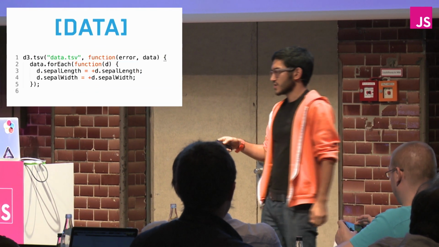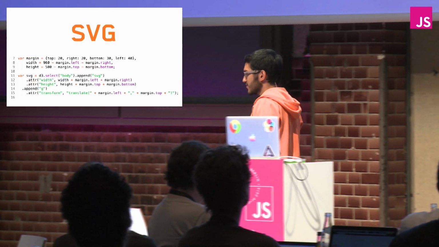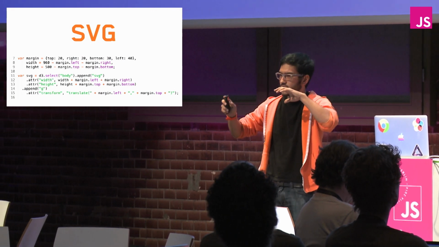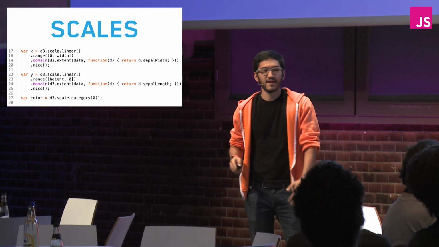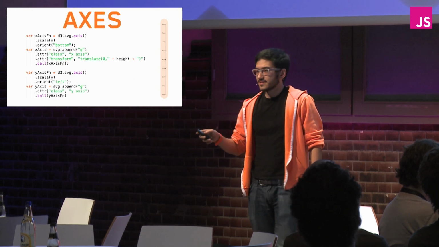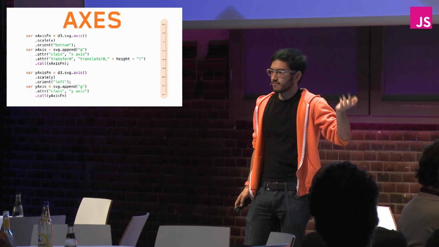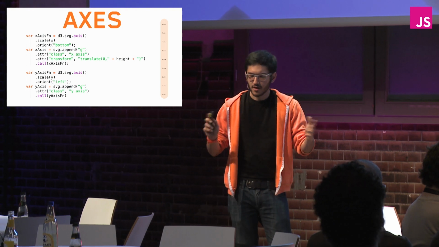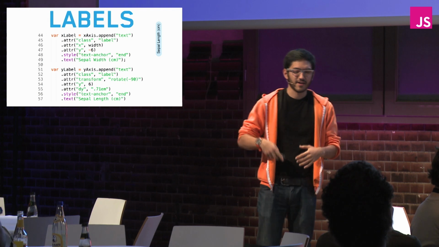For the data, we're just going to do some sort of basic cleanup on it. It came in as strings. We want to make it numbers. For the SVG, we do some pixel math. We've got to figure out the margins, and then we've got to set up the SVG according to those margins. Scales, we're going to get the scales that D3 provides, but then we're going to have to set them up and configure them and so forth. Axes, we again get this axis generating function from D3, and then we set up some part of the DOM, and then we call this axis generator. So a little bit obtuse. Then labels, we have to do a lot more work. Now we've got to do pixel shifts.